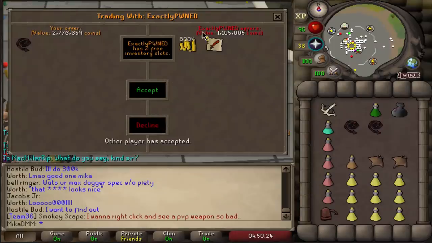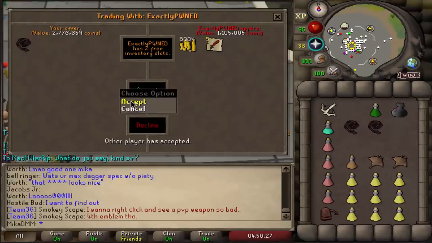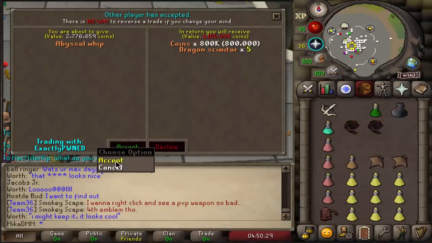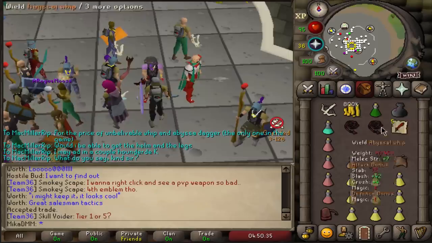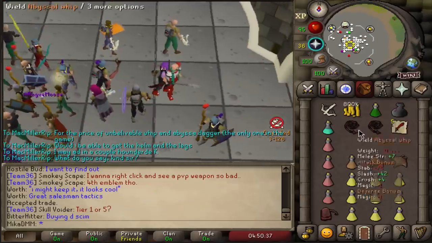Let's sell one whip for basically just a little bit over a mil. I think it's alright. I'll do it because I know the name. And then I'll keep this for the barrows.